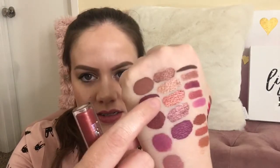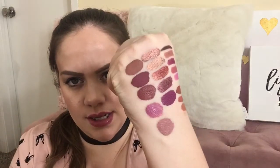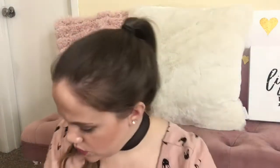The next one is Maneater, which is the one that looks a little bit more golden, so it's the second one down. And the next one is Queen, which is this one right here, the kind of coppery colored one. Trying to give you guys a good view in the light. The next one is the last metallic one, and that is Three Way, which is this one here. Really pretty. I enjoy that one a lot. And then the last one is a matte, just a regular one, and that is the color Privacy Please.